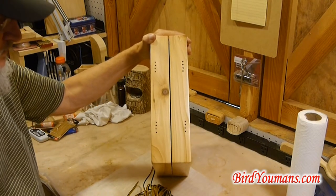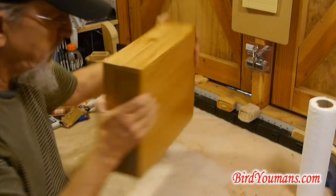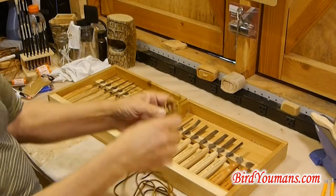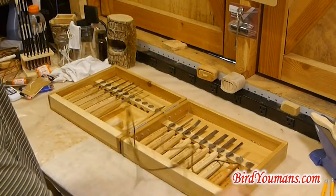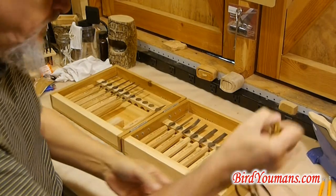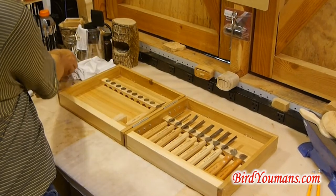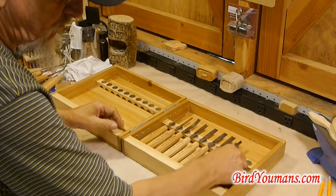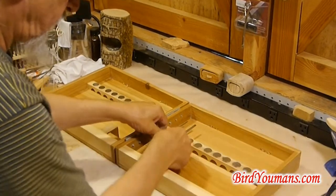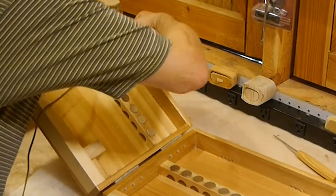Don't know if you can see them or not, but what we're going to do now is thread these in from under here. In order to do the kind of braid that I want to do, I need to have four pieces coming through up here. So first thing we're going to do is remove my chisels. There it goes.